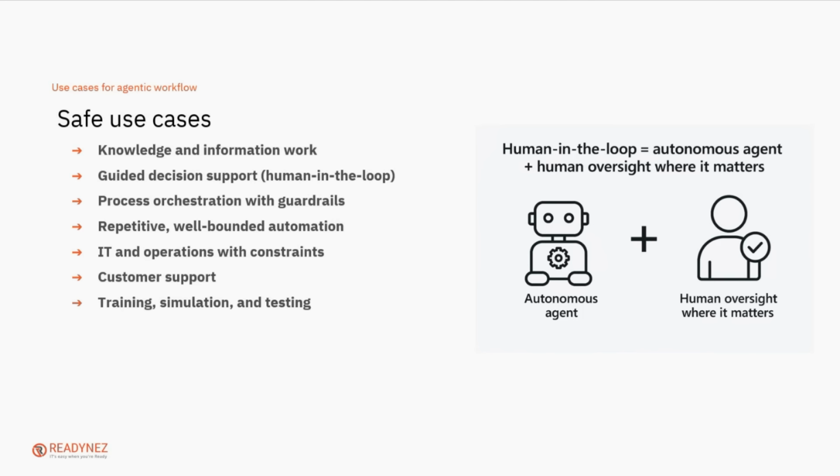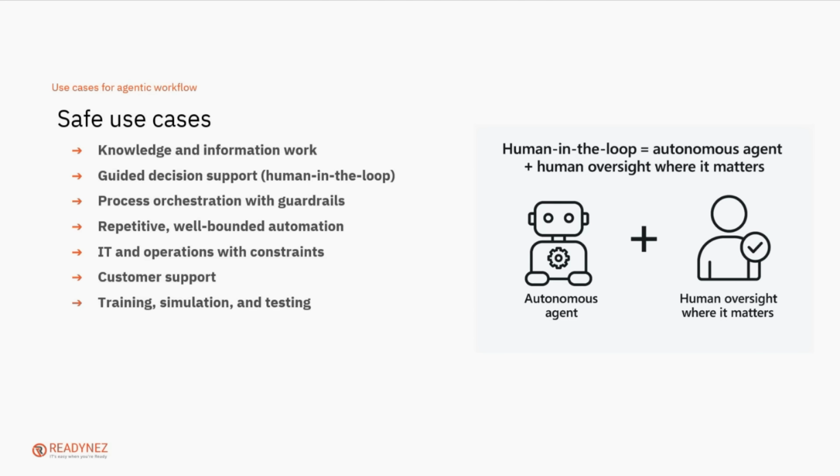So these are some safe use cases, where it's safe to use it right now. Maybe I'm doing some knowledge or information work. So I've got an agent that does policy interpretation of HR documents, as we just described. Typically safe because it's read only of data. We can add in human review if we want. I'm going to talk about human in the loop to give human oversight. I can maybe use it to draft knowledge work, drafting emails. So that's Microsoft 365 Copilot.